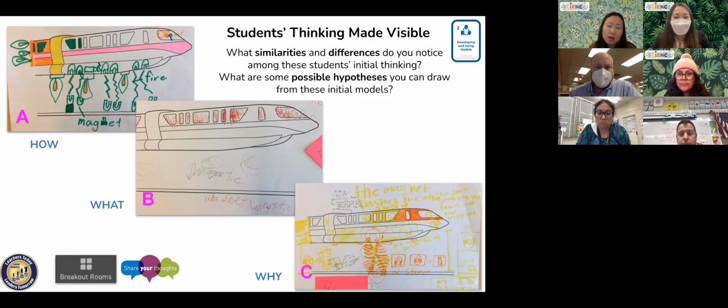And knowing this about our students can really help us adjust our instruction, right? Because we might then realize that we may need to review certain foundational ideas, or maybe we can move ahead and reinforce with more in-depth activities, something that they are just on the cusp of understanding. Next slide, please.